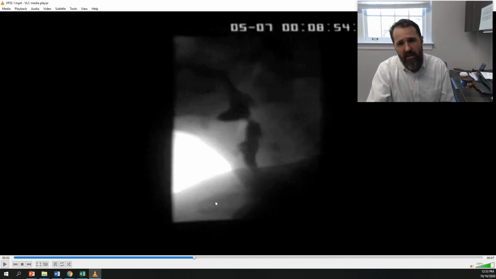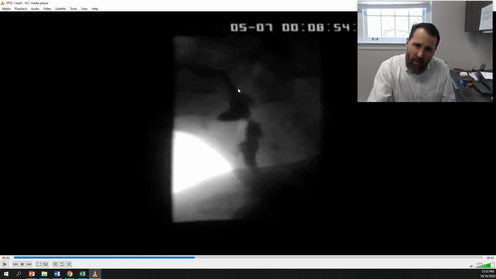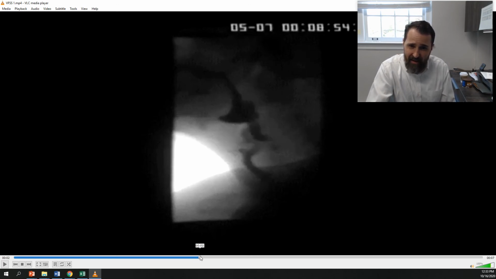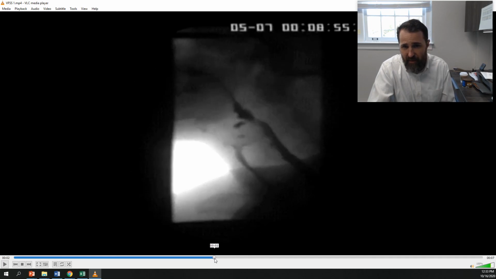And that is barium. If I slow down, you can see it coming forward. The esophagus is back here. So all the barium should be moving just like that, but you see that there is a good chunk of it that is headed through the airway and not back here. And that part that is headed down south through the airway is headed to the lungs. This part here that's headed through the esophagus is going to the stomach.